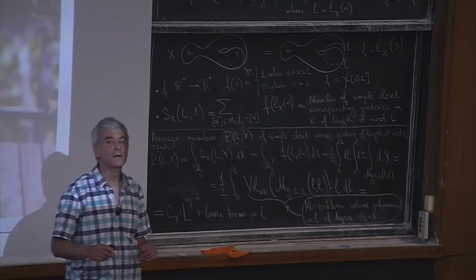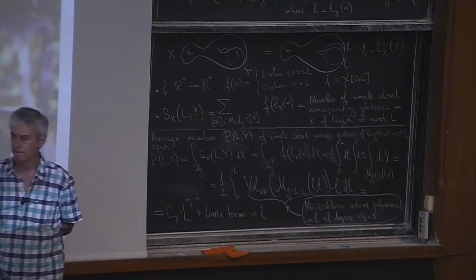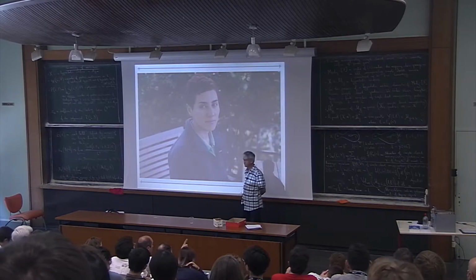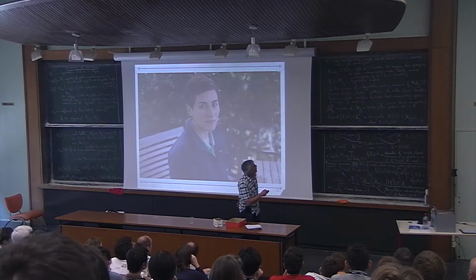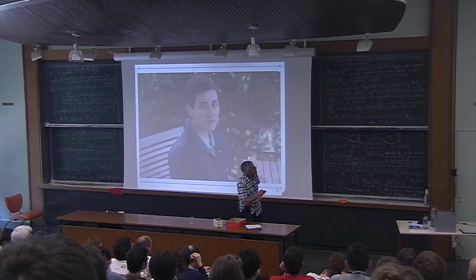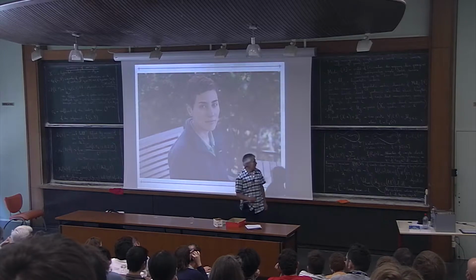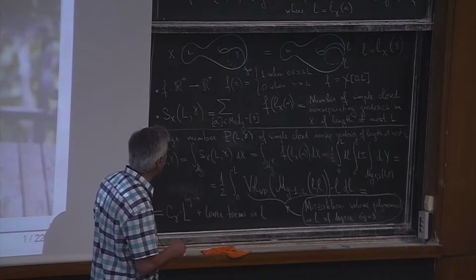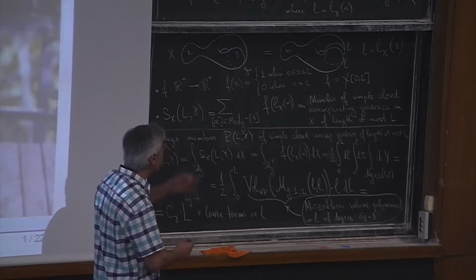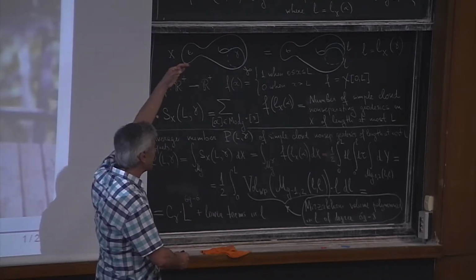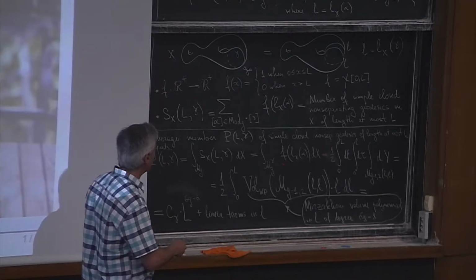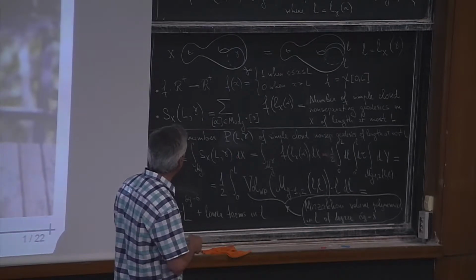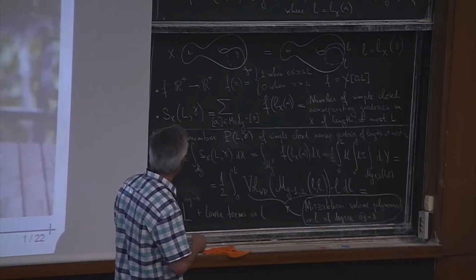Yes? In the infinite cover, you consider pairs X and closed non-separating geodesics? Yes. Non-separating? Yes. Simple closed non-separating geodesic. The function f is a characteristic function, and it will pick only a finite number of points out of this infinite fiber of our cover. So we'll have only a finite number of terms here. Does everybody agree that this integral is the same as this one?